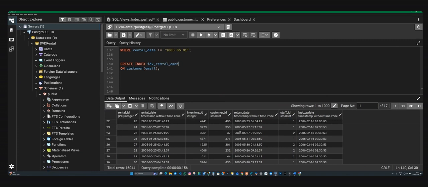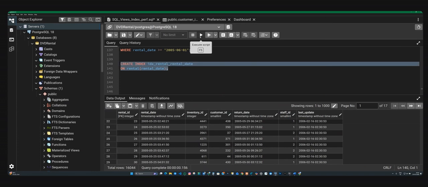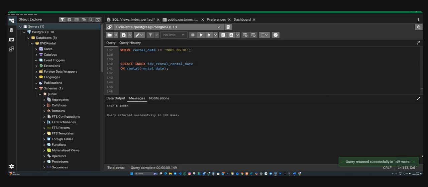Instead of email, what is the frequent column you're checking? The rental date. On which table? Rental. On which column? Rental date. You have to pick the column you frequently search. Done, the data is small.